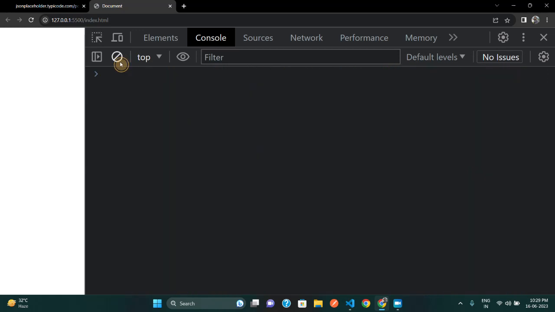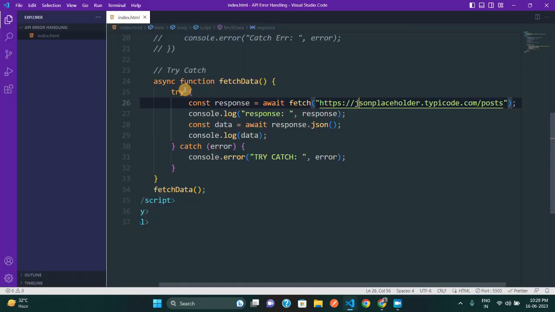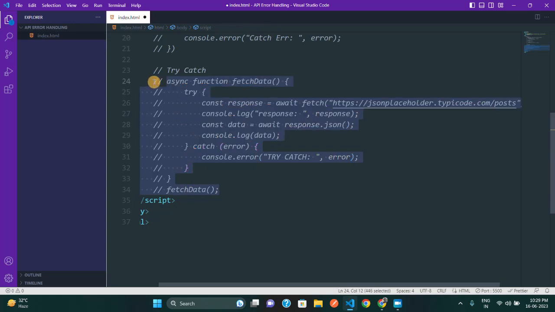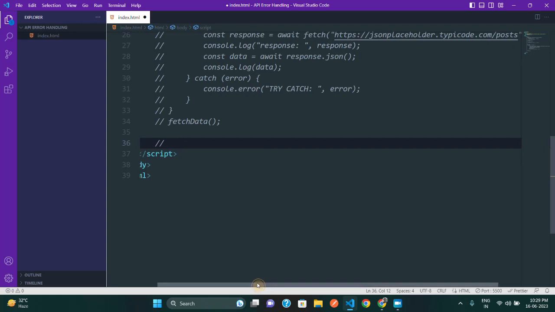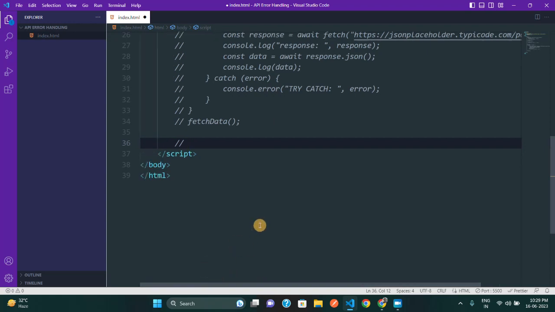So this was the second way of error handling. Now we have one more way of error handling, that is checking the status of an API. This is the third way, and one of the coolest ways that you can do to make sure that you are not running into any error, and if you are running into some kind of error, then you can understand the root cause. So the third way is by checking the status.